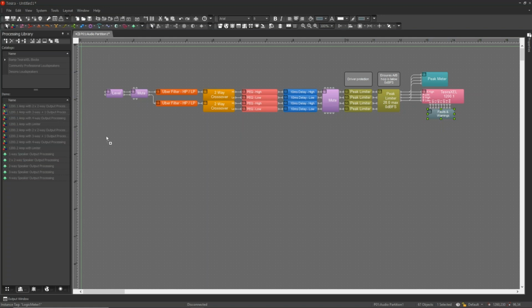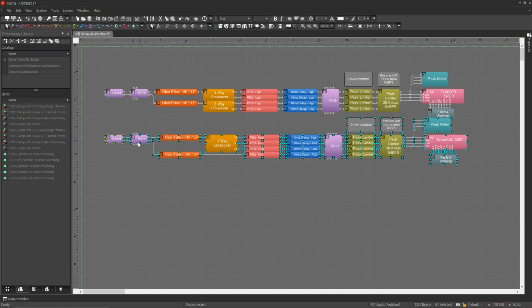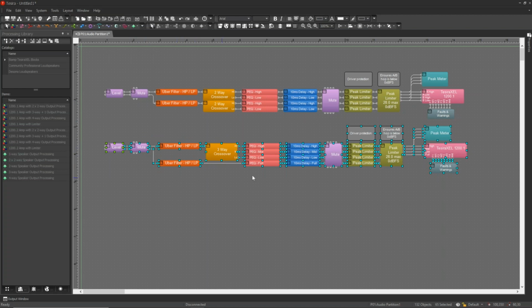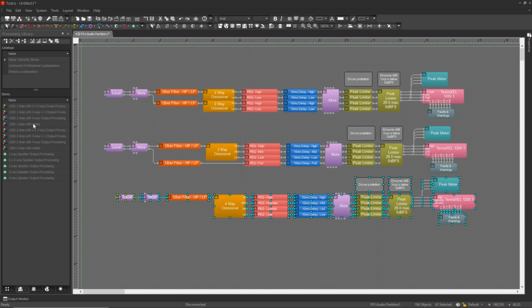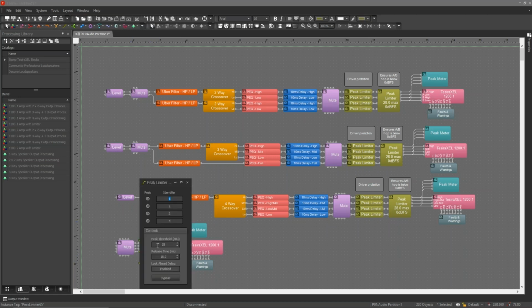As mentioned, we've got this for a few different layouts. So kind of the most common 2x2, a 3x1, 4-way. We've got an amp just with a limiter already preset. So the 28 dBFS or 28 dBu max is a peak voltage. We'll take a look at that a little bit later in the webinar here. This is the peak threshold, and we'll see that RMS, that's going to be 25 dBu RMS with a 3 dB crest factor.